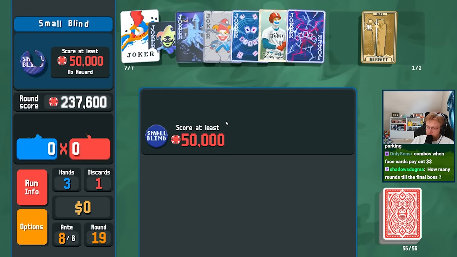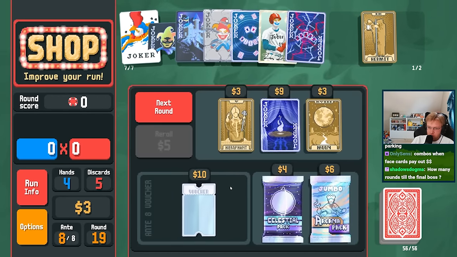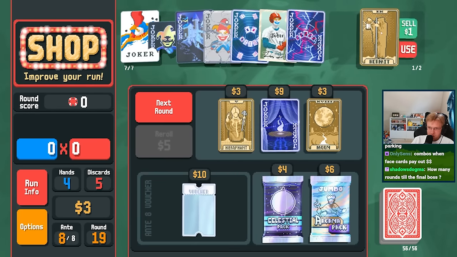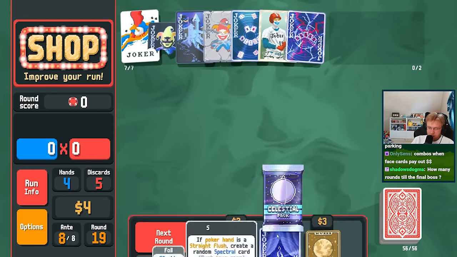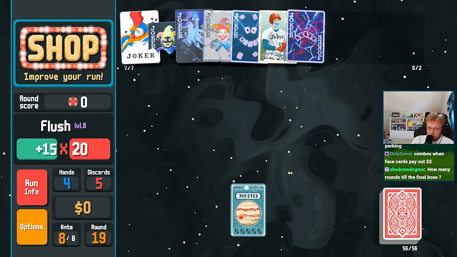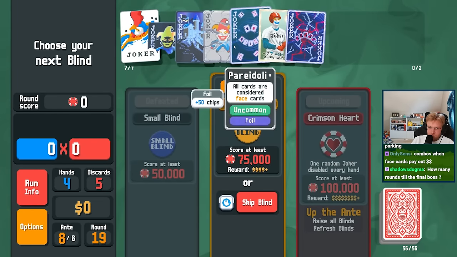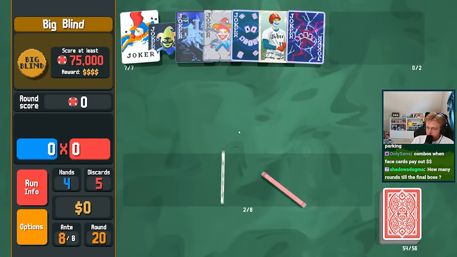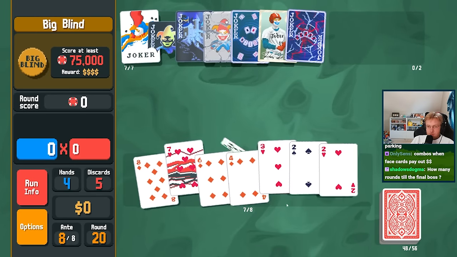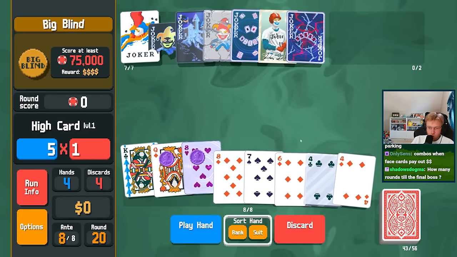How many rounds to final boss? Two. $3. Wow. I will sell and I will buy with all my money, and I will level up flush. What are you sitting on? Hearts? Heart, heart. Ooh.